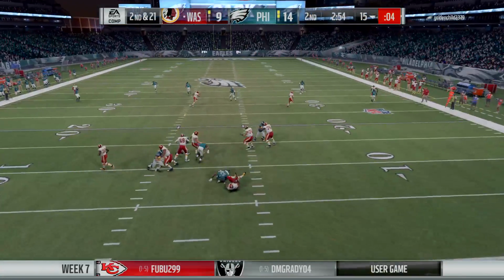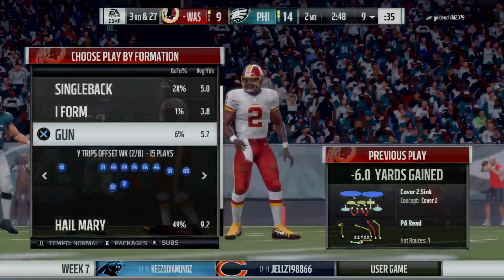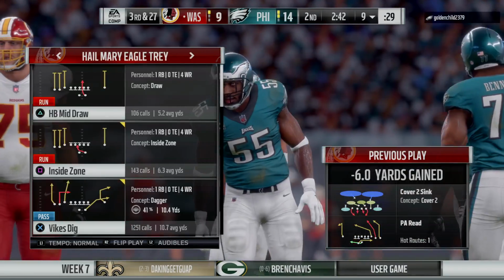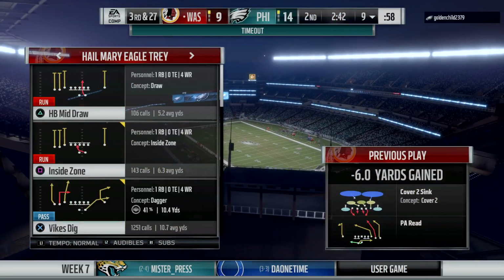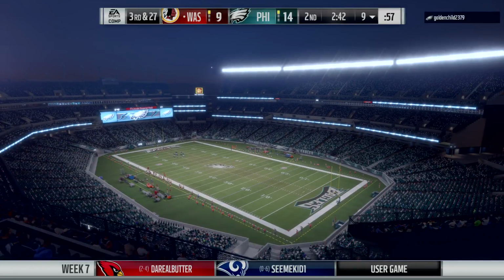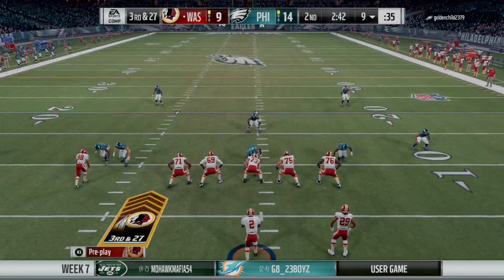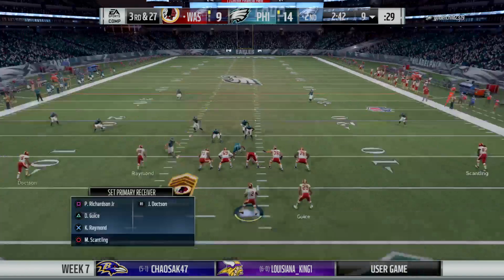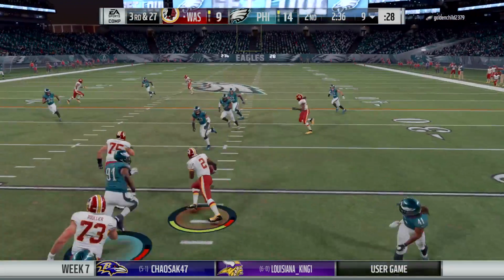Play action. Now Boykin. And he's taken down back at his own 7. Nigel Bradham in there to drop him for his 5th sack of the year. Need something from deep in the bag of tricks here after 1st and 2nd down went backwards. It's 3rd and very long. And the offense now will try to regroup after the sack on 2nd down. And they're going to go soft on the corners. 3rd and long for Boykin. And an alley to run.